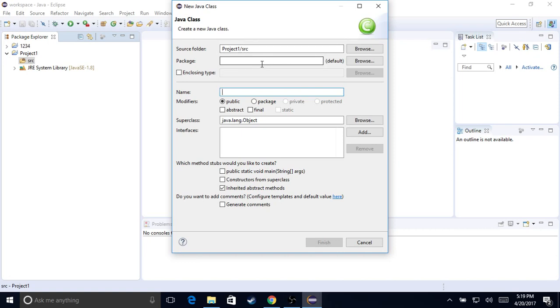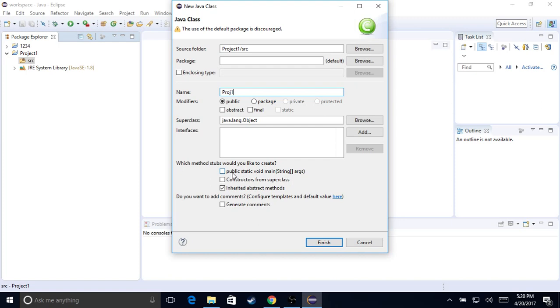Naturally, it cannot be numbers, and it cannot be the same name. So you want to create something like Proj1. Also, in order to expedite the process, you would like to click which method stubs you would like to create.